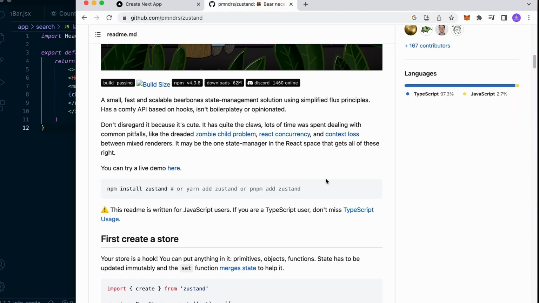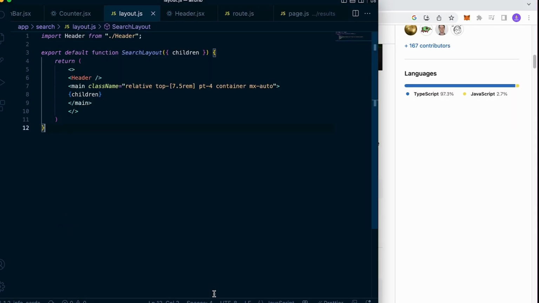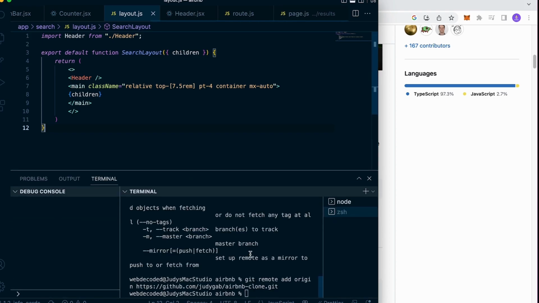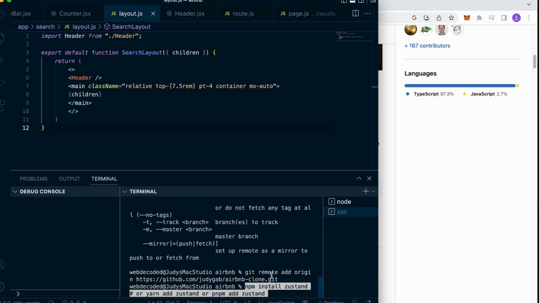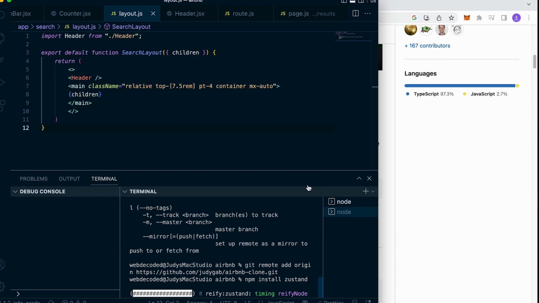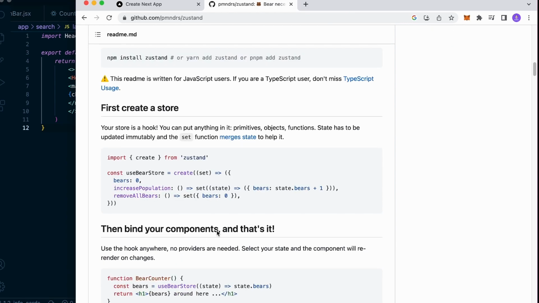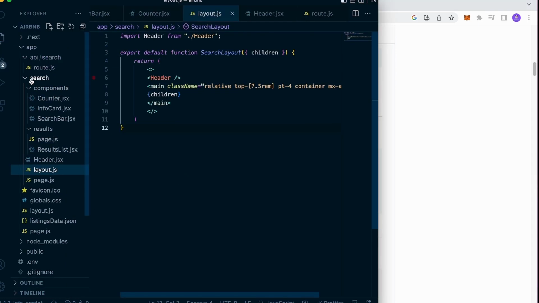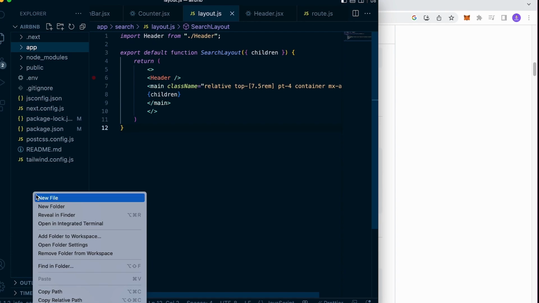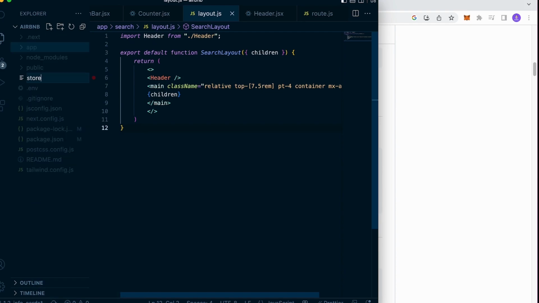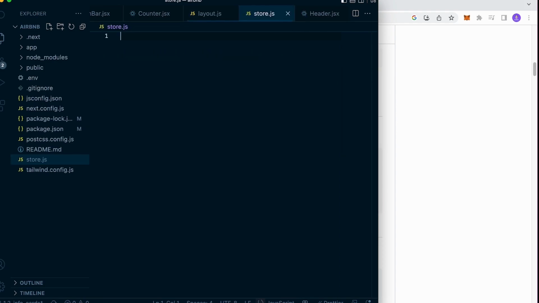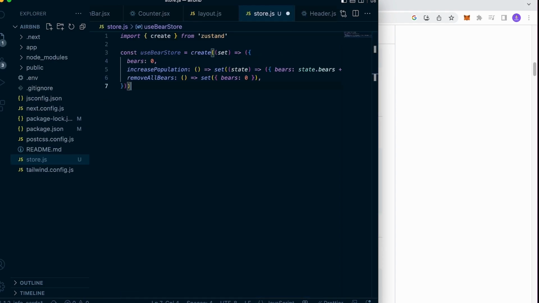We first need to add this, only one package is needed, and going to terminal, I'm pasting that. Oh, I don't need the comments. npm install zustand. Let's hit enter, and while that is installing, this is a sample for creating a store. We can copy it and then modify it based on our needs. So for the store, I'm gonna create it in the root. You can also create a new folder for it, if it's a more complicated advanced store.